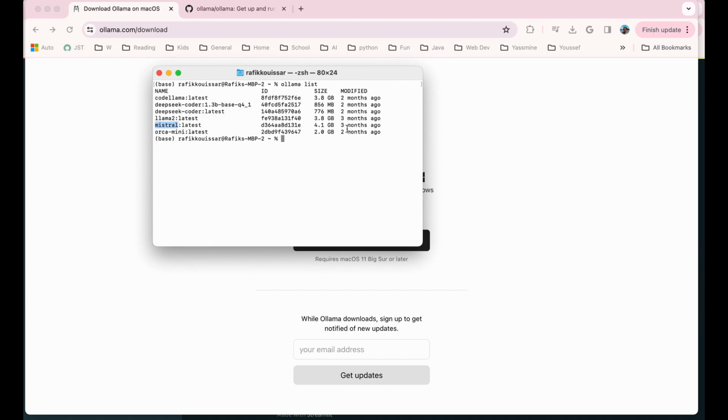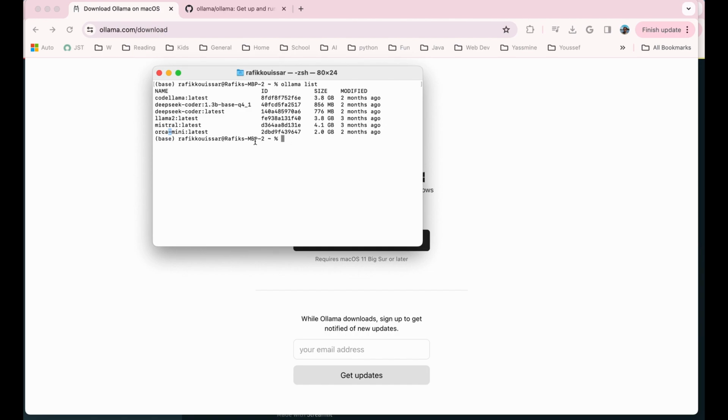Another popular model here is from the French startup called Mistral, and this is their 7 billion parameter model. It's very light. Both Llama 2 and Mistral are about 4 gig downloads, so it shouldn't take up too much space. And the smallest model I was able to install is Orca Mini. I think this is a 3 billion parameter model, roughly 2 gig.